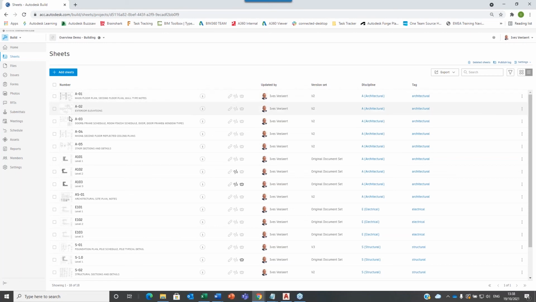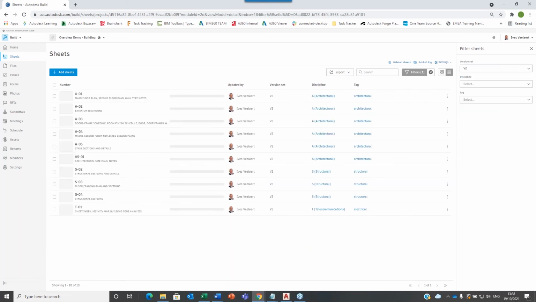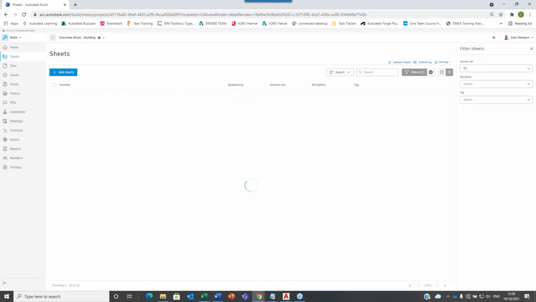Again, I can filter here and ask when did we upload this? Well, I've got a version 2 and version 3, issuance date October 18th. If I look at version 2, it's going to be all of those files, structural, etc., except for the structural 01 file because the thickness wasn't correct and we had to work on that. If I now go to version 3, that's effectively that S01, which I have in here.